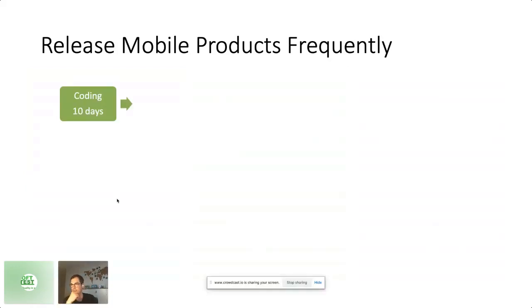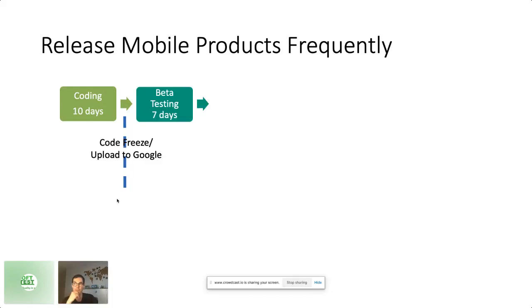So how can this frequent release look like? Let's say we have a 2-week cycle, we have 10 days of coding, then at some point we have a code freeze, we can upload to Google, or we can already upload to Apple for the review. Once we have reached that point, we have a beta testing phase. This is an example from our Enter team. We have a 7-day beta testing cycle. Whenever we have the code freeze, we instantly upload to our beta testers. For 7 days, we get really early feedback in case our product is failing a lot, for example. And in case we don't get any critical feedback from beta testers, we roll out to 20% of users for 2 days, just to see that the backend is reliable on new feature development and things.